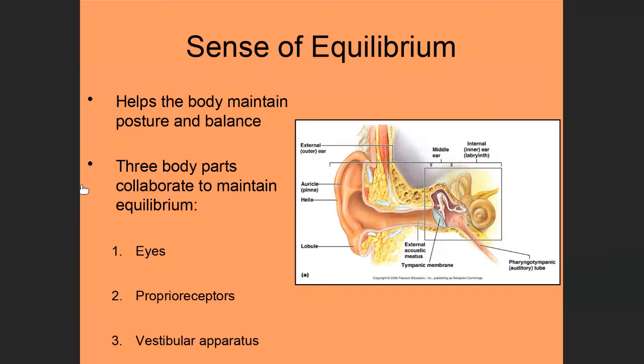If you're standing upright, straight, perfectly balanced, not leaning to one side or the other, the world looks different than if you've got your head tilted to one side or your entire body's leaning to one side. In that case, things start to look different. Things may be skewed in one direction or the other. So eyes really give us our first information as to the position of our body. If our head starts to tilt, things look different in the world around us, and that can let us know you need to straighten back up.